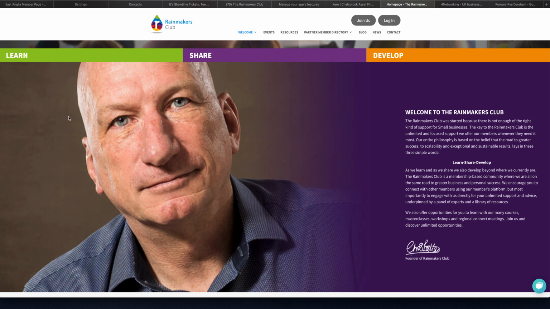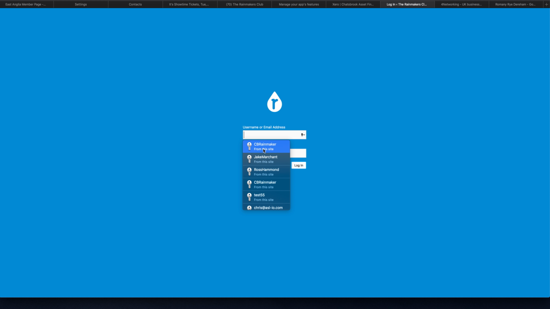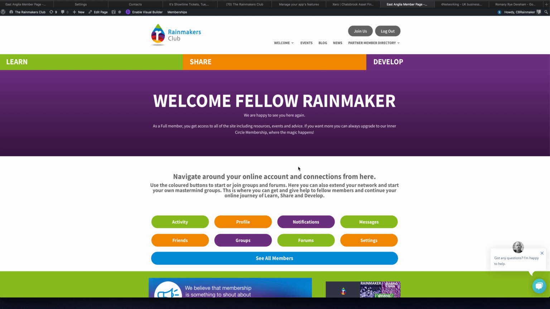Okay, so the first thing we need to do is obviously log in. I apologise for that picture you're confronted with. Let's change that. So what we need to do is log into the account. I select login at the top of the screen and that will allow me to select my account and log in. What you're going to see next is the logged in home screen, which is showing you the main menu items under Learn, under Share and under Develop, and also your own personal connection menu for fellow members.